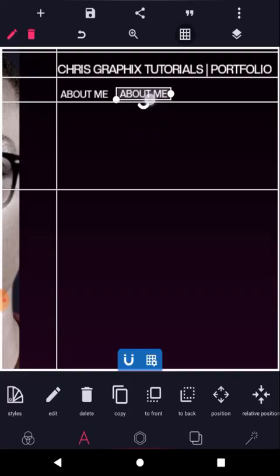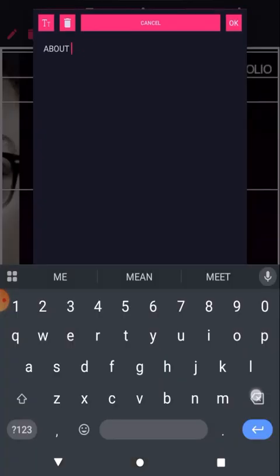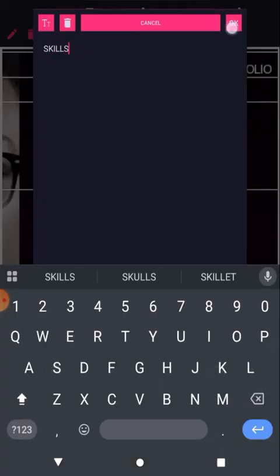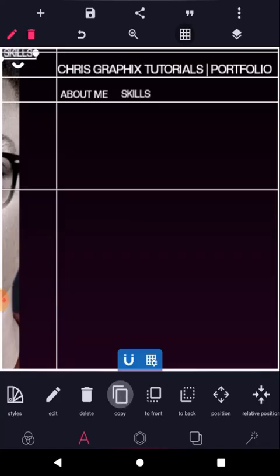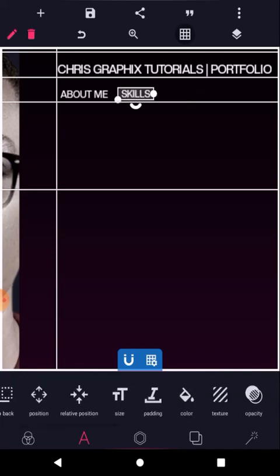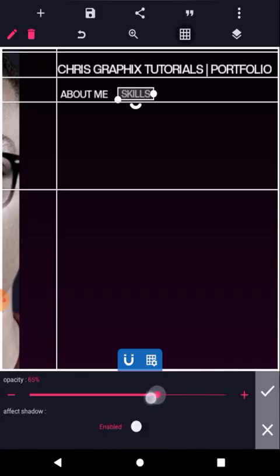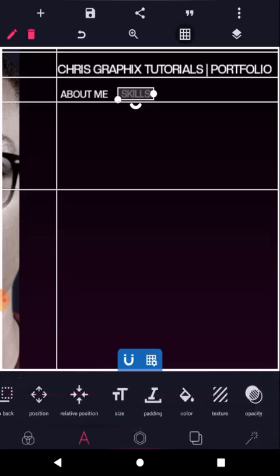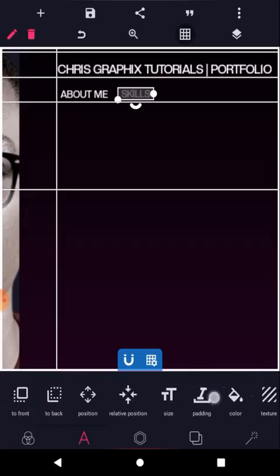and we have, let's say, skills. This skills aspect is going to be a little bit technical, because it's going to require a lot. We might not create everything. Since skills is not going to be selected now, I'll reduce the opacity to let my prospective clients know that this is something they will come across, but now we are focusing on About Me. All right, so that's what we're going to be doing here.